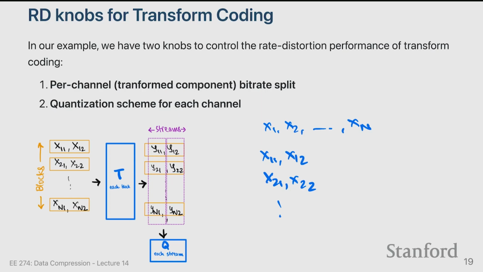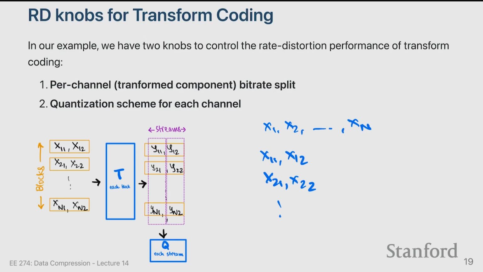And the way people do this, or like the intuition we got from the Gaussian water filling example, is you can think of each transform component as a stream. This purple block is a single stream, and since we were working with 2 components, we have 2 streams. For each stream, we can independently apply whatever quantization scheme we want: scalar quantization, vector quantization, and we can again have different block sizes for the vector quantization.